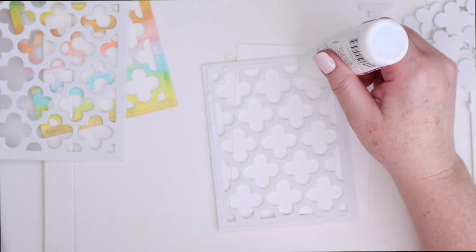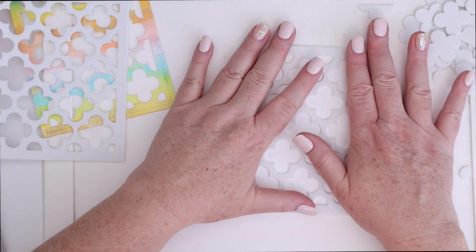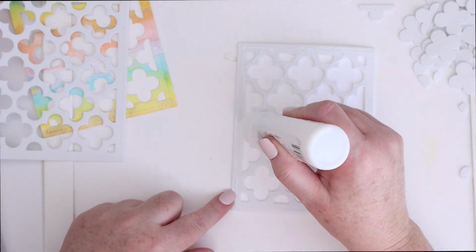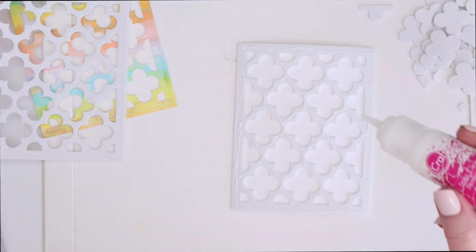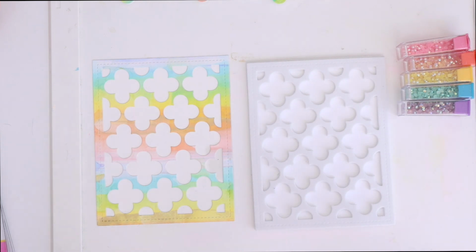This is where it's really important. I want each of these little flowers to be its own shaker window. So I need glue all around. I'm using, again, Thermoweb's Ultra Bond glue. It's a really strong, clear drying glue. So I am going to put that all on the bottom. I adhered it down to an A2 white panel, and now I'm putting it on the top, but all around those open spaces so that glue touches glue everywhere. And then put that top foam on top.